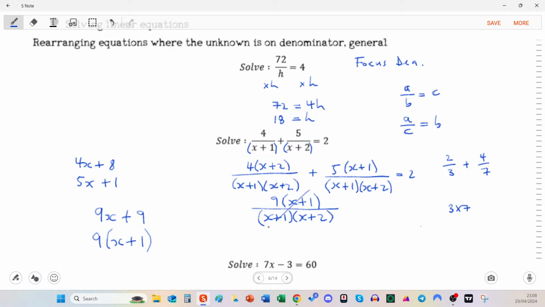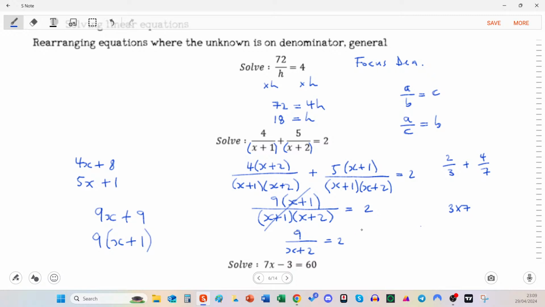And I saw that might be the case. We can sort of cancel this, and therefore that makes our life a lot easier. Yeah, just thinking about that, cancelling it. Okay, and therefore, remember that's still equal to 2, but now we have 9 over x plus 2 equals 2.